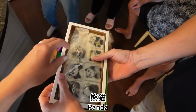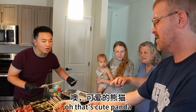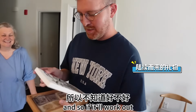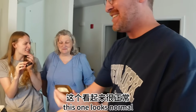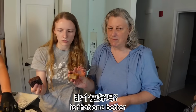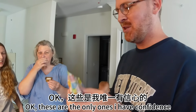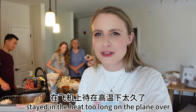Pandas! Chinese is called mi gao. It's so cute. Oh, that's cute, panda. Yeah, this one hasn't been opened, and so maybe it'll work out. Wow, just absolutely no taste to that at all. This one looks normal. Oh, this one's cute. Look at how pretty this is. Little bamboo on there. Is that one better? It's got some taste, it's a little better. Actually, this one's pretty good. These are the only ones I have confidence in. Just to clarify, these are tasty in China. They just probably stayed in the heat too long on the plane over.